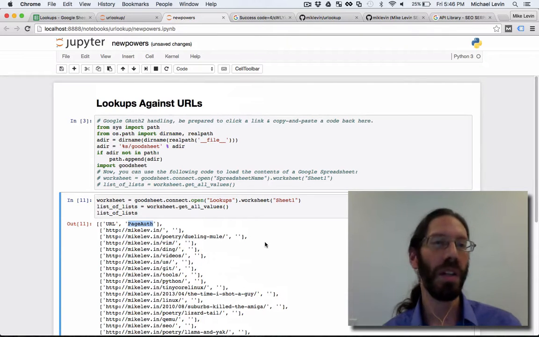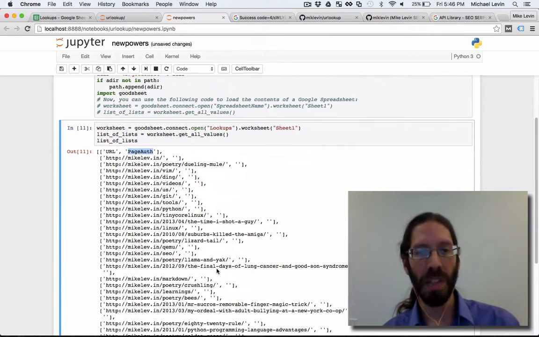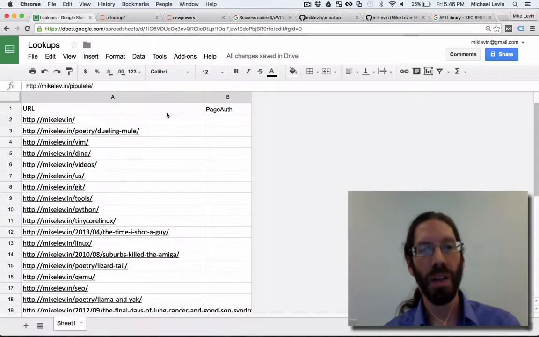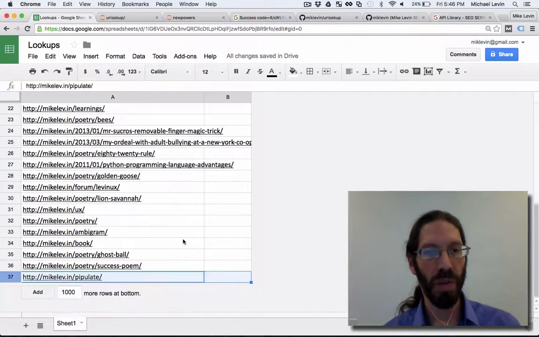And I have technologies now that let me update back 50 rows at a time, 100 rows at a time.